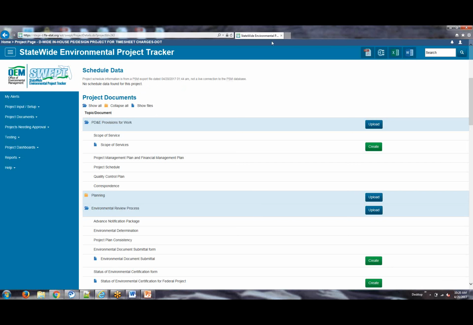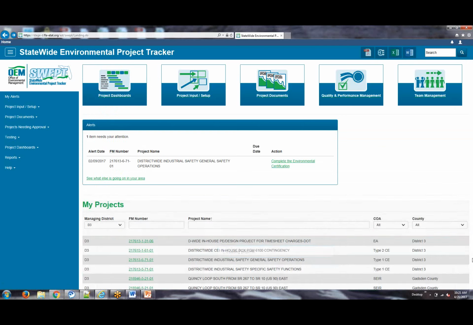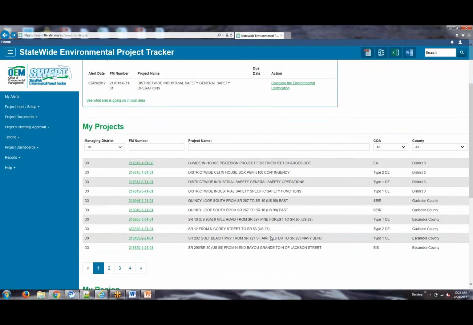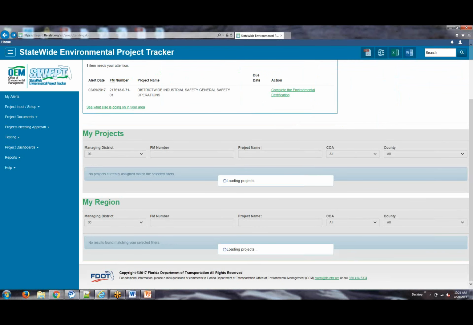Can you maybe actually go back and grab like a type 2 or something? The test project you picked was timesheets for in-house work, so it was kind of a weird project. So sort of like a more realistic one. So I'm just going to go based on the name, I believe. Yeah. Try this EIS. Perfect. Still no schedule data, but it's fine. We should have a more realistic project. We can show them schedule stuff later.